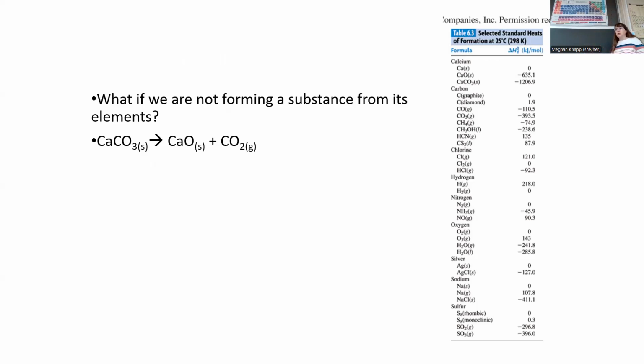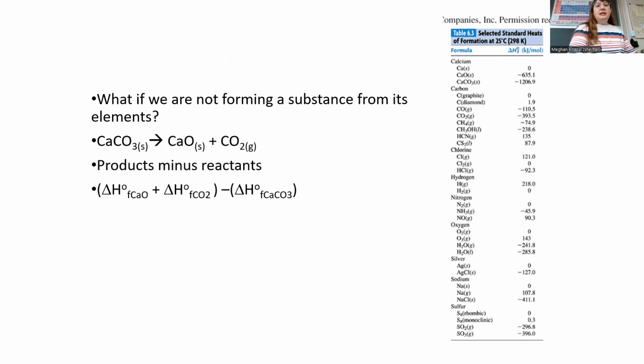So what I would do is, just like we do with temperature, final minus initial, we're going to do the energies, final minus initial. So we'll look at the energies of the products, because that's our final case, minus the energies of the reactants. Now, in this case, all the coefficients are 1. If they are not all 1, we do need to multiply by whatever the coefficients are. But let's do the simple example first. So we're going to do products minus reactants.